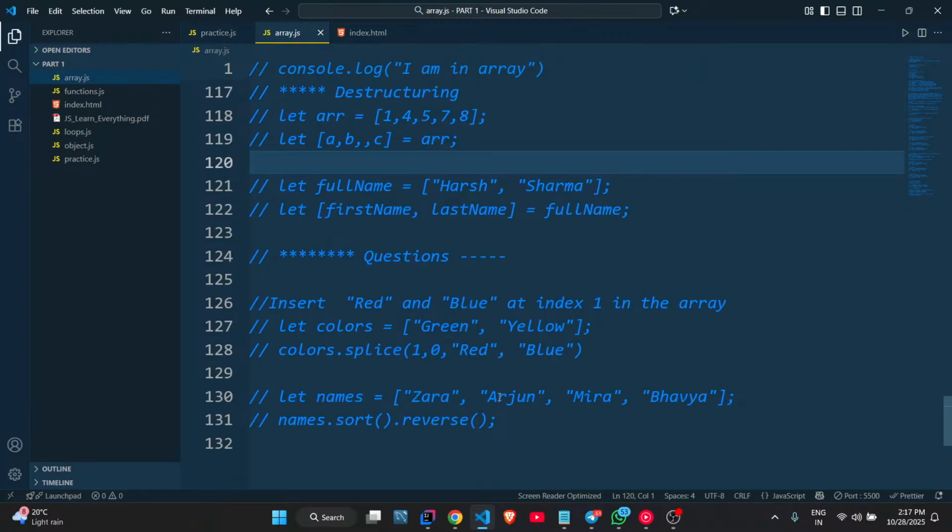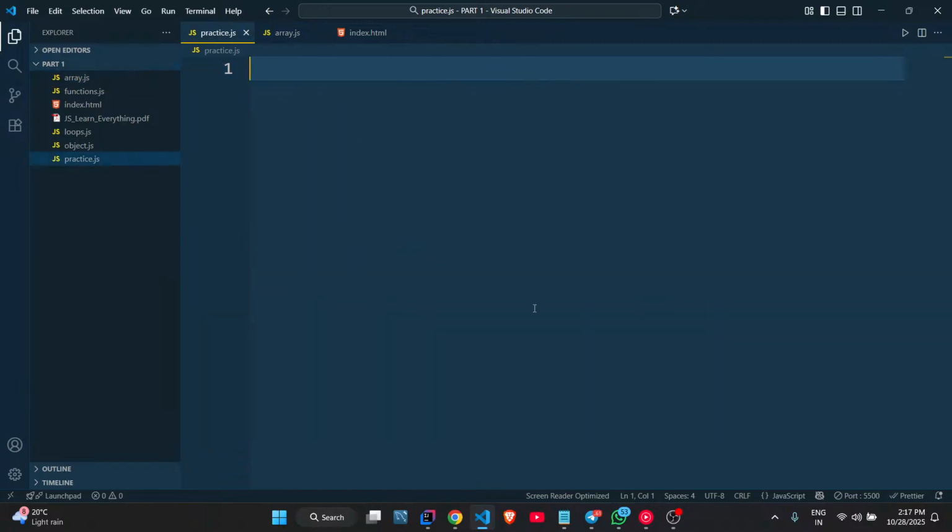Spread operator is used to copy all the values of another array. Like, this is my array.